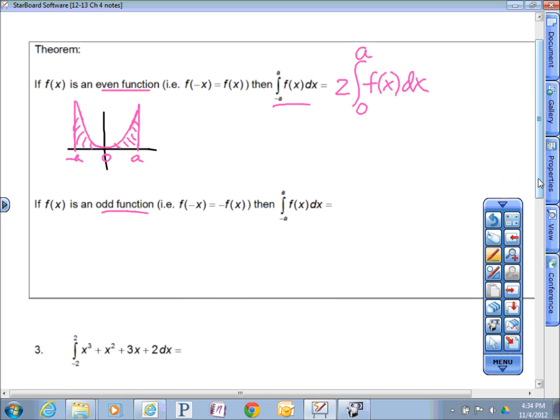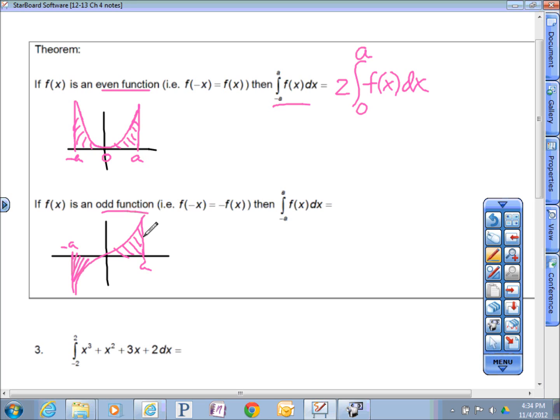You'll like that almost as much as when you have an odd function. What's an odd function look like? An odd function has symmetry across the origin. For example, something that looks like this. So if I put negative a here, and I put a here, and I figure out this area, and I figure out this area, if the graph is better than mine is, mine obviously is not drawn very well right here, but with definite integrals, any region that's below the x-axis is represented with a negative on the integral.